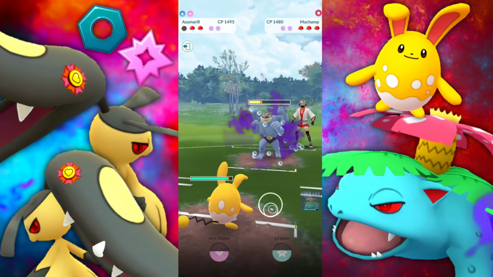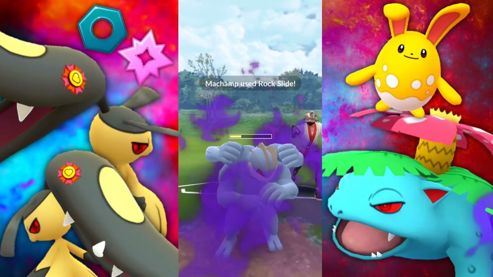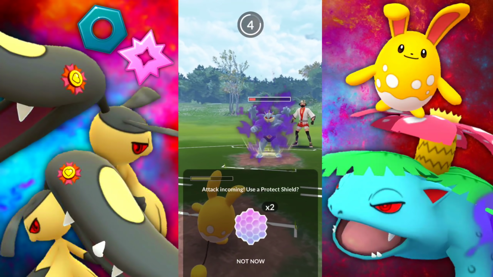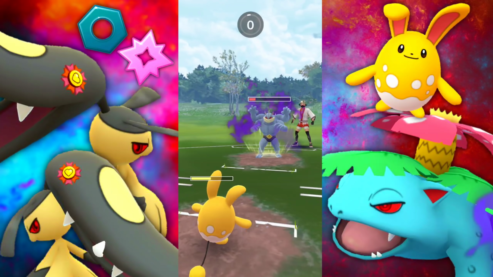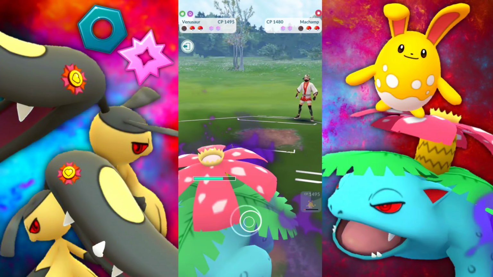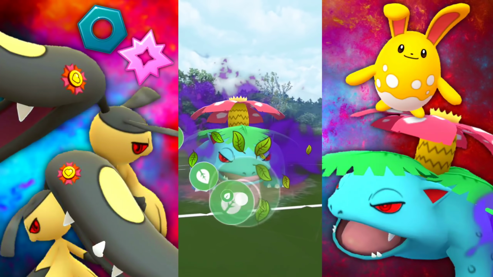That thing does hit hard. Azumarill does need to look out for the Rock Slide, and it's going to be doing a lot of damage here. We're going to go ahead and let it go through, and it is that Rock Slide. And I don't remember if we shield this or let it go. We're calling it another Rock Slide, but we're still going to just allow it to go through. And then farming down that Machamp, bringing back the Venusaur here. Both of us still holding on to two shields, coming back in here with that Venusaur.